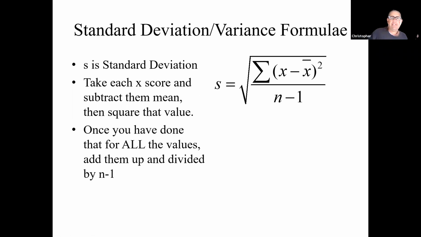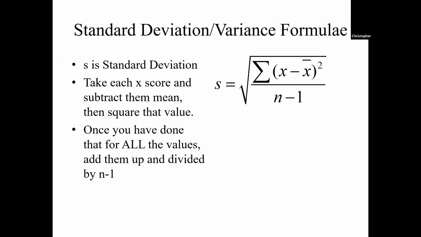All right, so standard deviation and variance. S is the symbol for standard deviation, and it's defined by the formula you see to the right. I'll just talk about that in different pieces. First, there's a square root over the whole thing. Don't bother with the square root until you've solved everything else inside. The top part is the most complex part. It's the sum of x minus x bar squared.